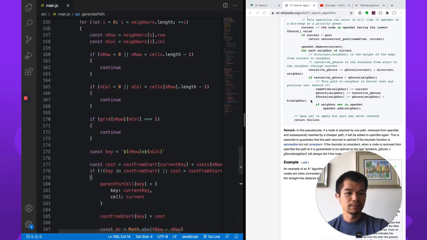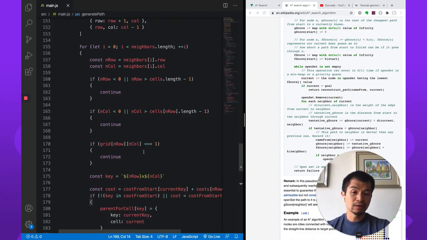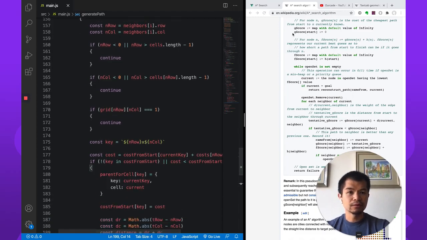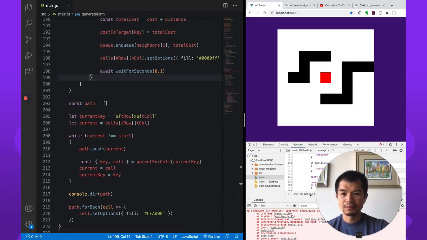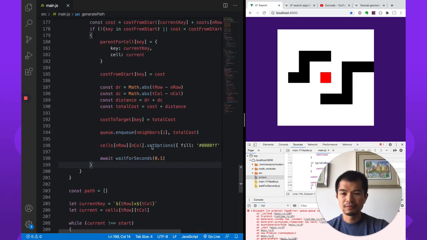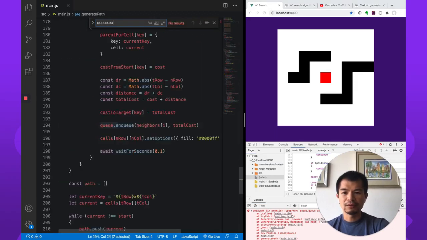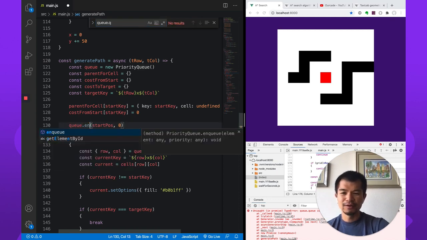Now let's see if we missed anything. That looks like the algorithm built on top of breadth first search. So now let's just try it and see if it actually works. Let's pick something easy, and it does not work. Where do I have q.q? Oh, right, q.enqueue.